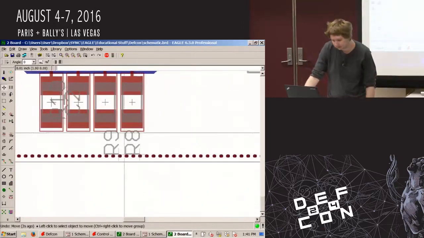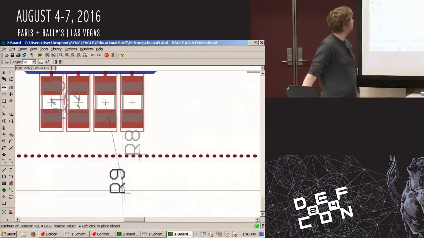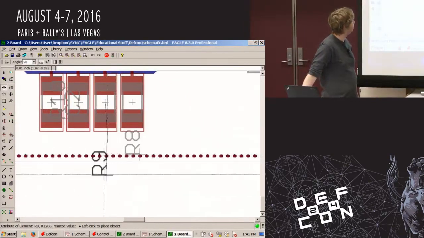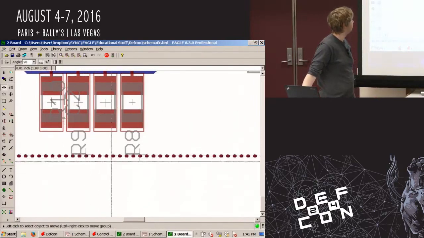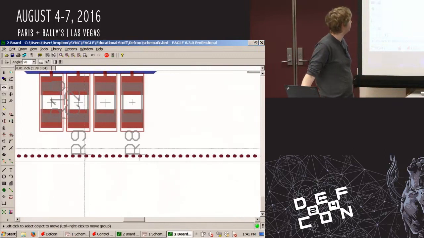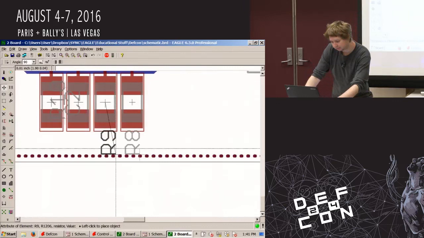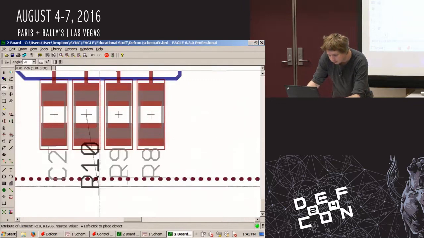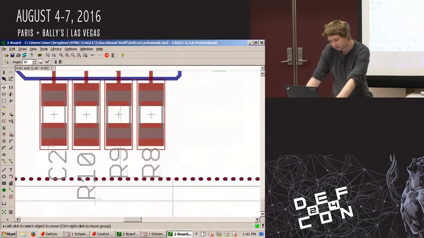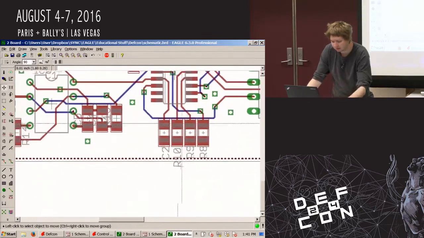Right, reference designators. You can see that the reference designator actually has a line going to the component it's associated with. So it helps prevent you from doing something like that, which will really screw you up later. So C2, R10. In this case, I'm going off the board, but quick demo, doesn't matter.